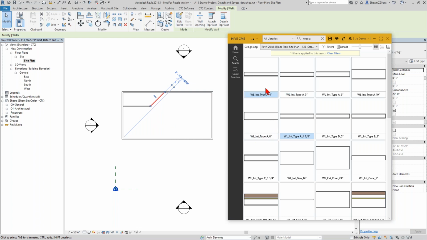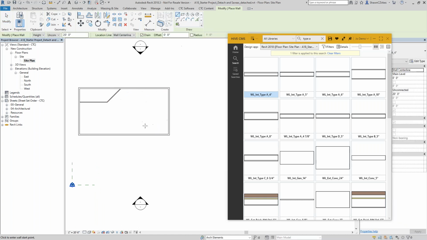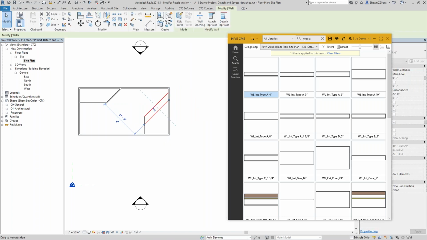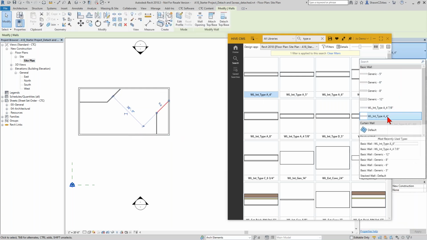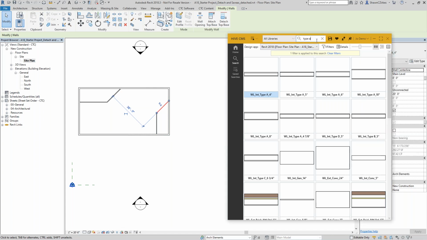I can bring another wall in. You want me to bring in the type A 4-inch? Let's do it. Type A 4-inch. Grab that wall, bring it in. It will initiate the draw walls command for me once it brings it into my project. It takes a few seconds. Grabs the wall, brings it in. I now have this wall here live in my project, right? All good. Super simple for me to create that, and this is now specifically the type A 4-inch. You bring in what you need exactly when you need it.